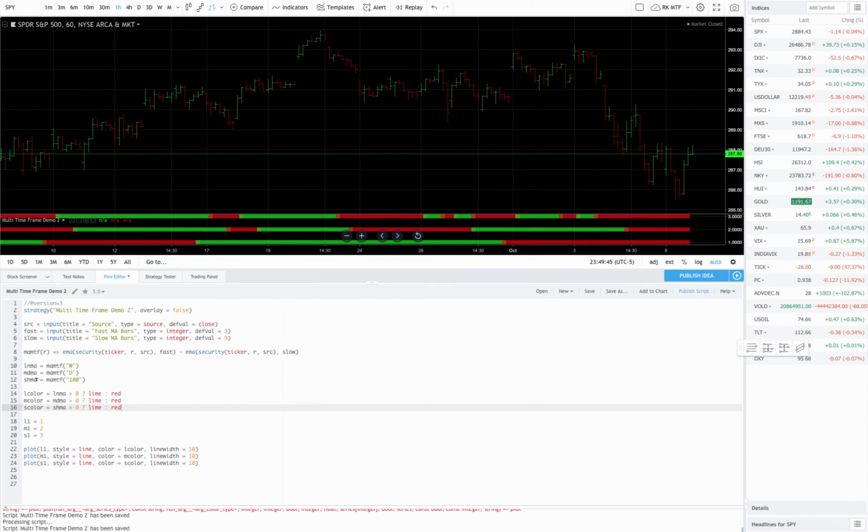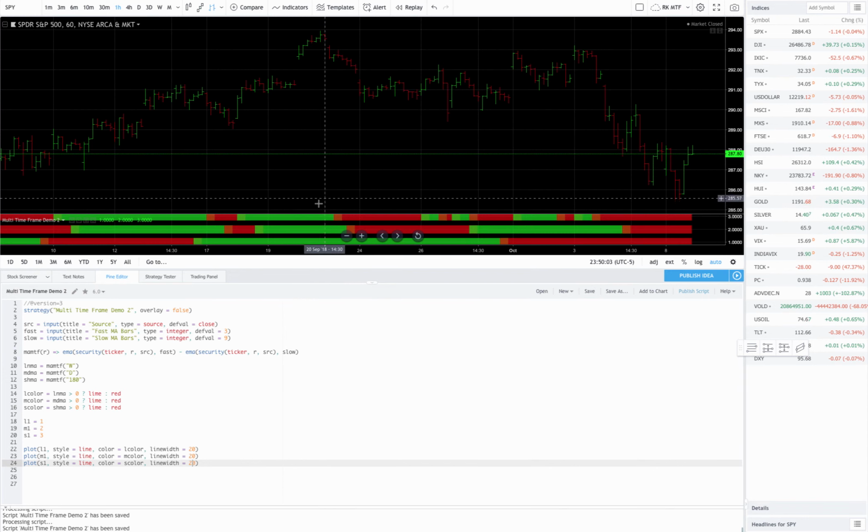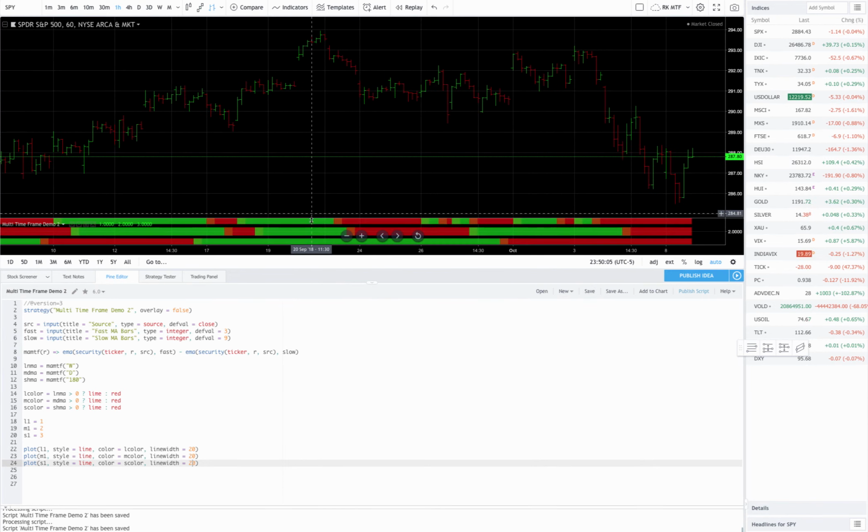Alright, LNMA, got that. Got our colors. Let's make these line widths bigger. Yeah, so we get the same thing, just thicker lines.